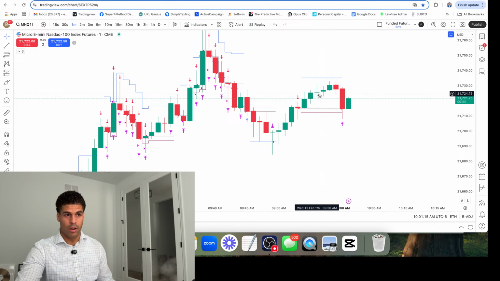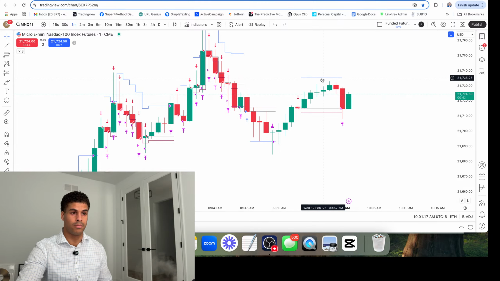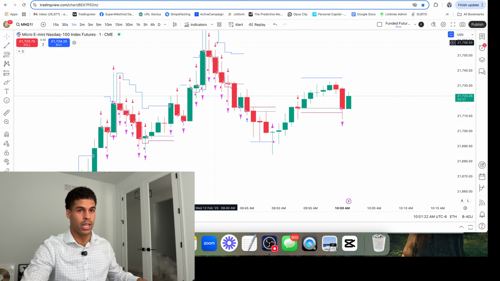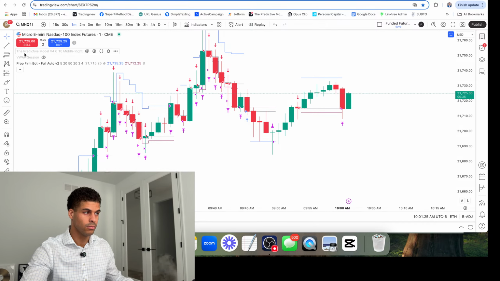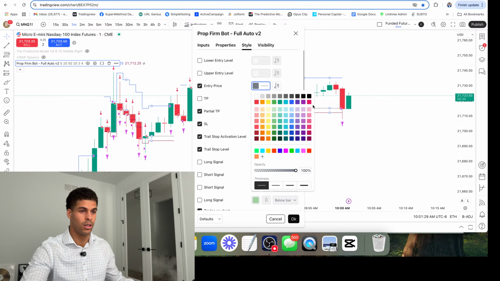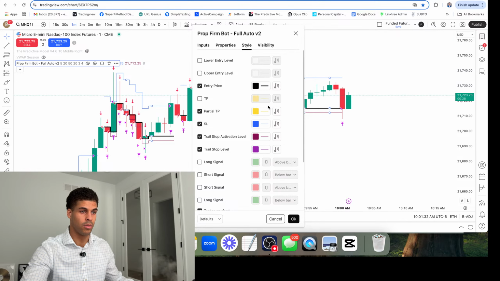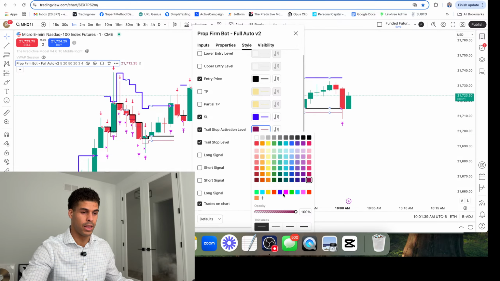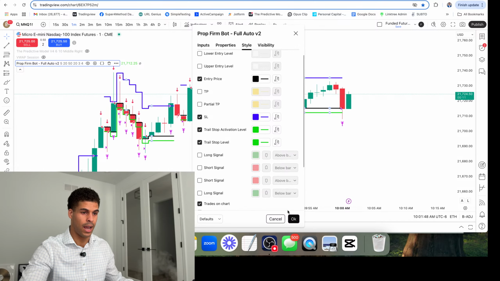Ron, stop loss right here. Blue line. I need to make those thicker, actually. Thanks for saying that. Bot will do stop loss. Here's our entry price. We'll make that a little thicker. We'll make the partial take profit, which I don't even have. Stop loss, we'll make that one this blue. We'll do trail. We'll make that green, that's the money one anyway. And then stop level, make that one green as well, which I don't even believe I have on there.